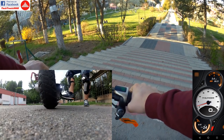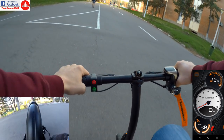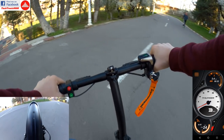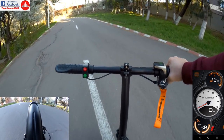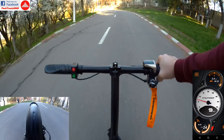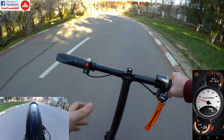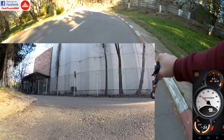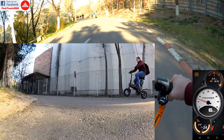And have a look at that, it's an impressive ramp, and this tiny beast made it uphill with only just a few pedals on the most difficult part of it, and almost threw me over again. So the throwing over, it's kind of annoying, but it's okay. You can manage with it.